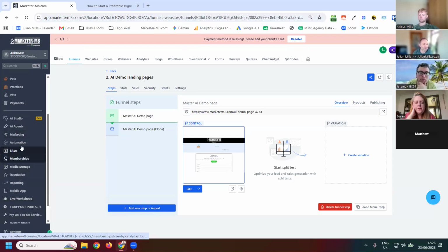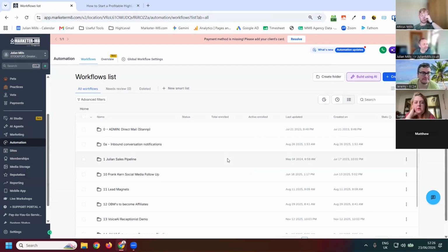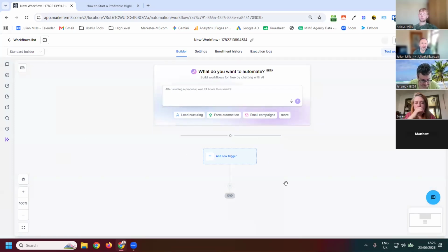So then go to good old automation and workflows, which on every workshop we tend to end up at. It's the core of HighLevel here. This is like campaign builder in Keep, Susan. Yeah. So I'll create a new workflow. Start from scratch. So this is a conventional way of using the workflows. Well, again, there's a separate workshop for all this, but we'll go quickly. Yeah. We'll use a top-down, the classic version of the workflow builder at the moment.